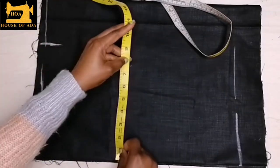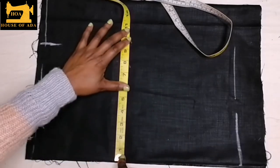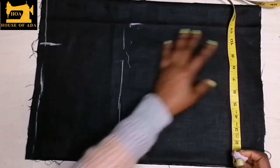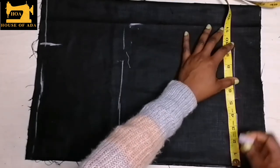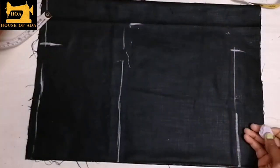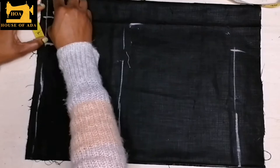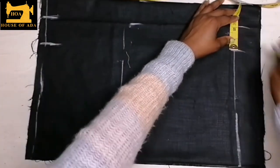On the hip side, my hip is 44, so since you divided your fabric into four, you divide it by four — my hip is 44 into four, which is 11. You want to make the full length the same, and when you come to the full length you minus two inches from what the hip gives you. So when I minus two from 11, it's going to be nine. We want it snatched here so that when you put the slits in front it looks just like a pencil skirt. Give it two inches — the back takes one inch for sewing and one inch for your seam allowance, and the front takes two inches: one for sewing and one for the slits.